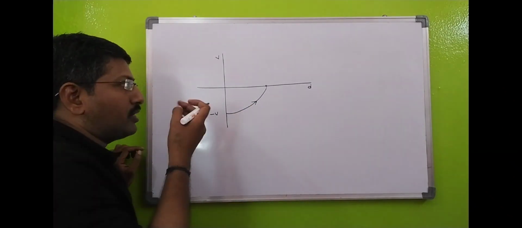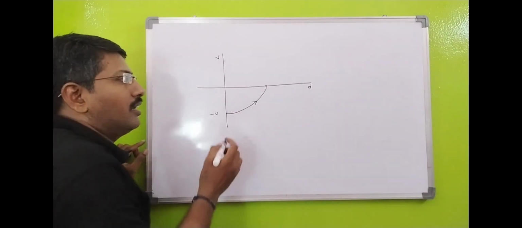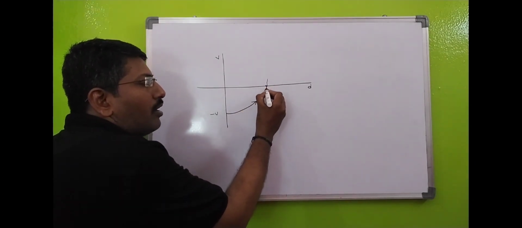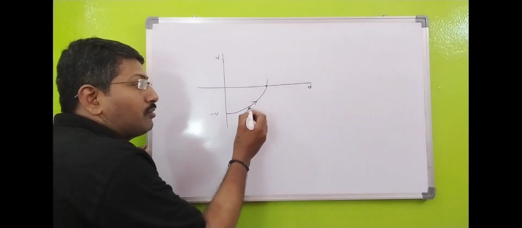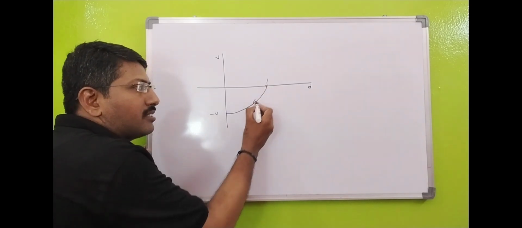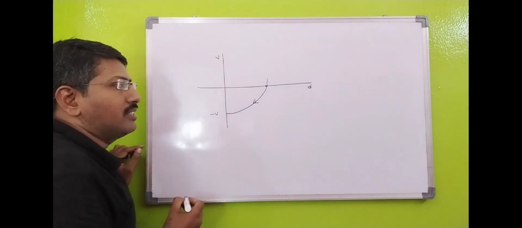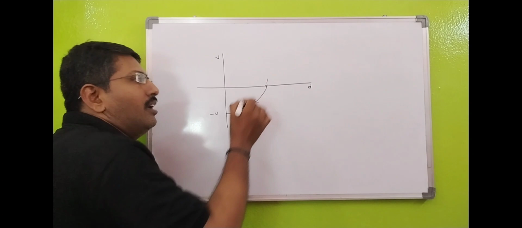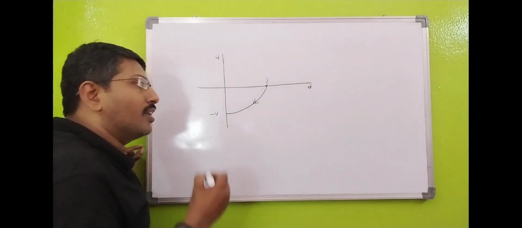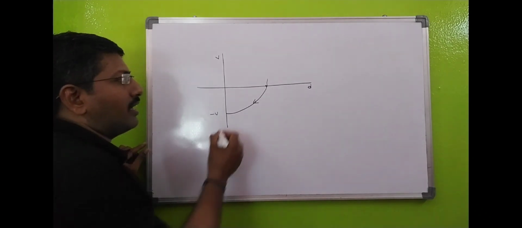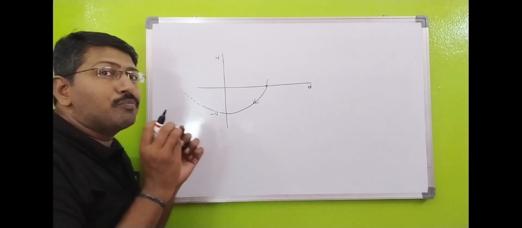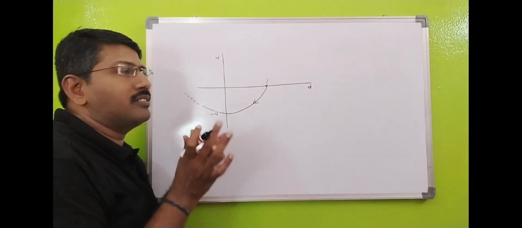If you observe very carefully, this velocity increases. But in which direction? Negative direction. Negative value increases. Next. So what about this graph here? If it increases like this, you will get a smile. That means velocity and acceleration are both in the same direction.